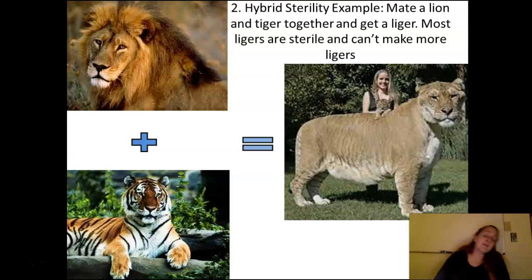So if we do happen to mate a lion and a tiger together, you make a liger, they're probably going to have a lot of emotional problems. They seem to be okay physically, but have a lot of emotional situations that make them not ideal pets. Not that a lion or a tiger makes a good pet either, but that's a whole other issue. And if you're going to be making ligers, you have to keep making them over and over again. Most ligers are going to be sterile, which is why we don't have a separate species of liger.